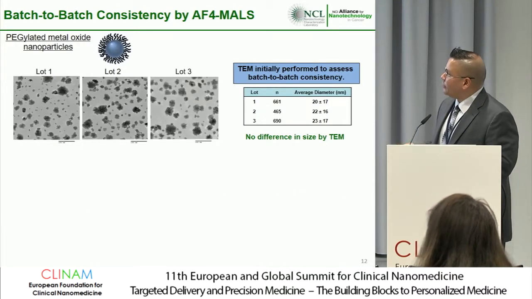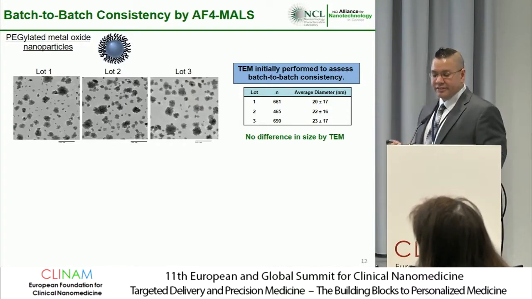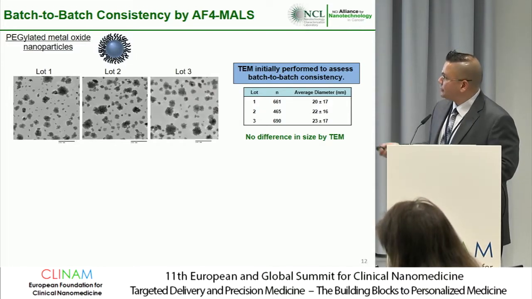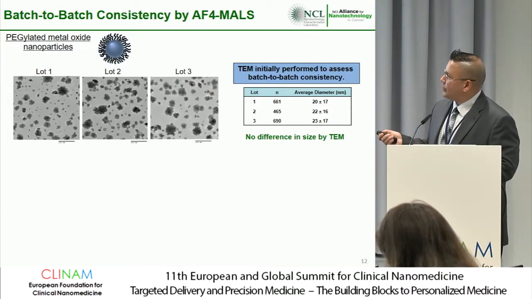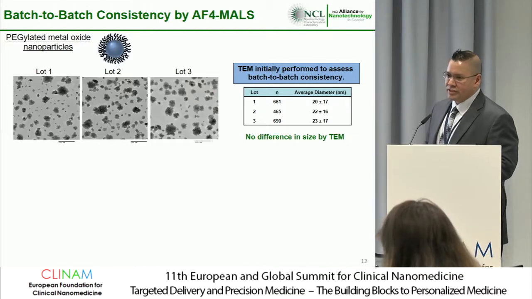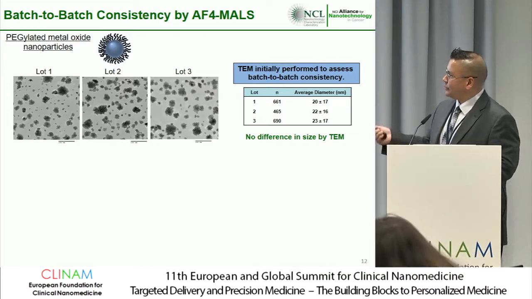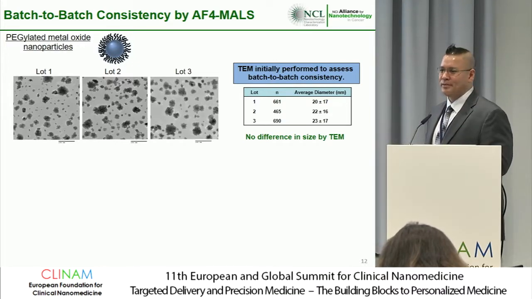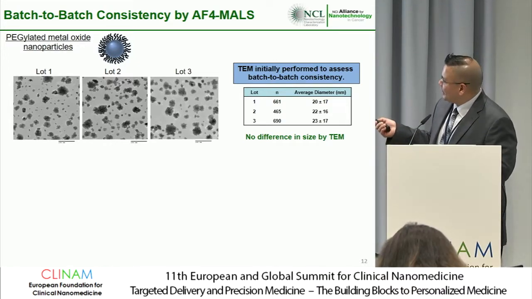Another example with AF4, again, going back to this batch-to-batch consistency, this is very important that you should look at. So our client supplied to us 3 lots of PEGylated metal oxide nanoparticles. We initially did TEM to look at this. Now, if you look at these 3 micrographs, can you tell me if there's a difference here? Probably not. And if you look at the numbers here, there is no difference.